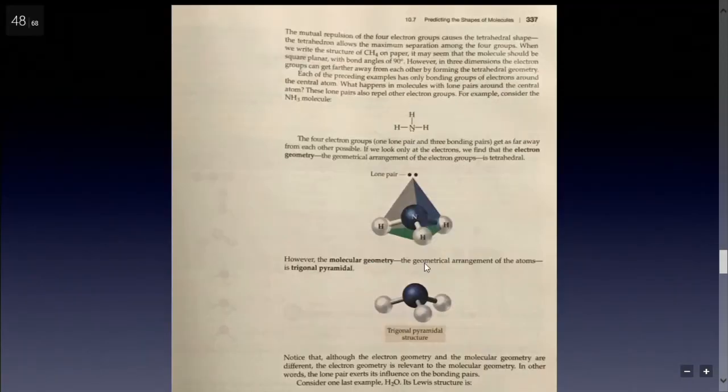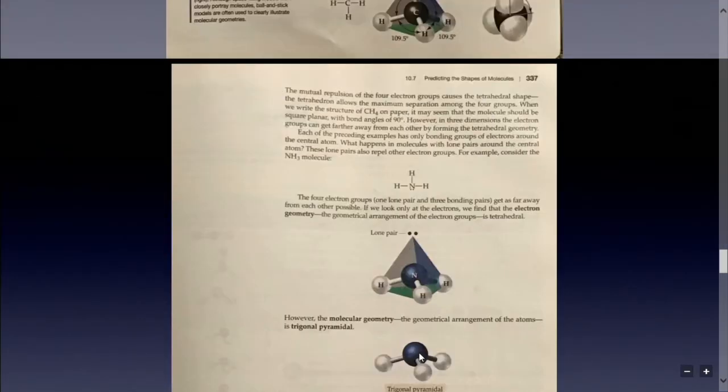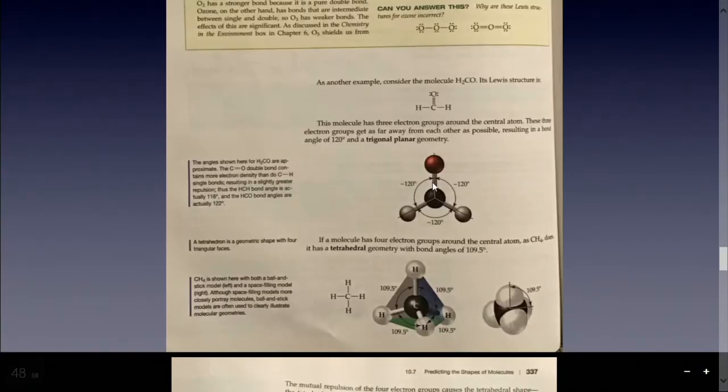Well, when we draw the structures, when we put together those ball and stick models, we generally don't have a hole to put lone pairs. We only are showing connections between atoms. And so you end up with this kind of pyramid shape, and it's called trigonal pyramidal. It's a little bit different than the trigonal planar because all of this is in one plane. If you were to turn this sideways, it would be just like you're looking through one flat plane.